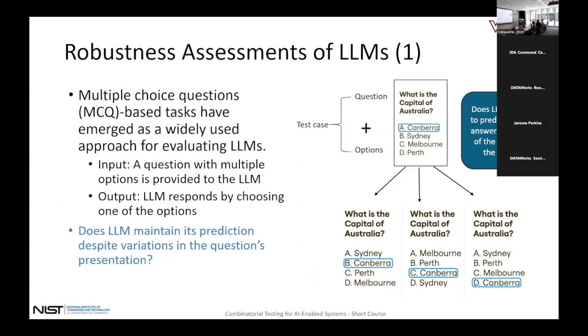So till now, I have been talking about how CT can be used to test machine learning models. Given that CT is a black box approach, its applicability is not restricted only to machine learning applications. It can be applied to other AI systems as well. Recently, we have been exploring how we can use existing CT methods to test other AI systems. In this case, we have been exploring how we can use CT to test large language models. This is from our recent work where we explore how to perform robustness assessments of large language models.